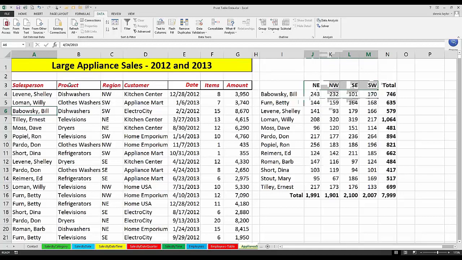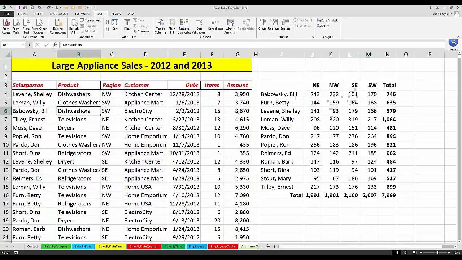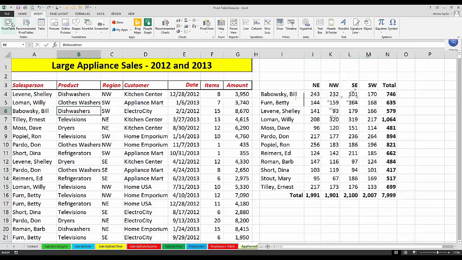So let's say we've identified this data. We do not have to highlight all of it, like I'm about to do here. That's not necessary. As long as we know no empty rows or columns in there, and we've got our titles together on top, click on a single cell. We're going to go to the Insert tab. Oddly enough, it's not on the Data tab. On the Insert tab, we see the option for PivotTable.